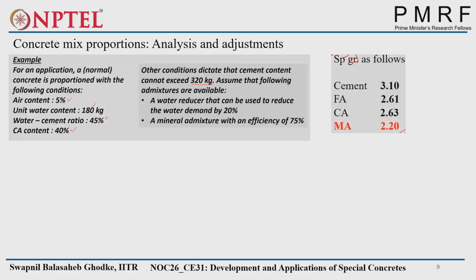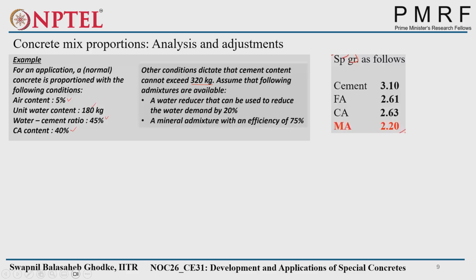302.78. Now you can observe in the first, the earlier base mix, we have 400 kg of cement, that is 129 liter suppose, and fine aggregate in that case we have 240 liter. Now fine aggregate content goes on increasing because we are keeping the coarse aggregate constant. Fine aggregate content increases from 240 to 302 to maintain the same mortar, because we are reducing the cement content, right? So that's why, to maintain the same mortar content, fine aggregate content goes on increasing.